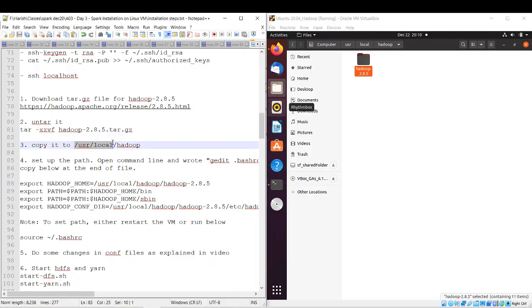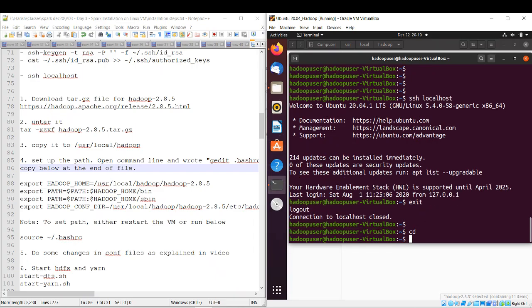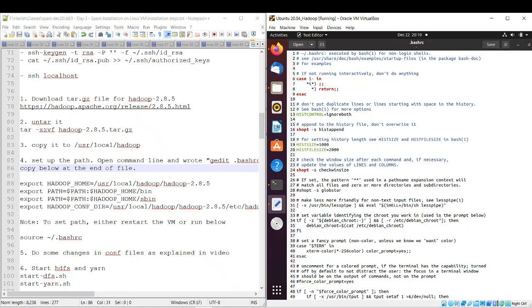Once you have copied over here, then you want to do a gedit .bashrc. Why do we do a gedit .bashrc? To update the configuration, the export path. Okay, setting the configuration part. So make sure that you are on the root directory, do a cd before it, and you do a gedit .bashrc. Else it will say that .bashrc not found.